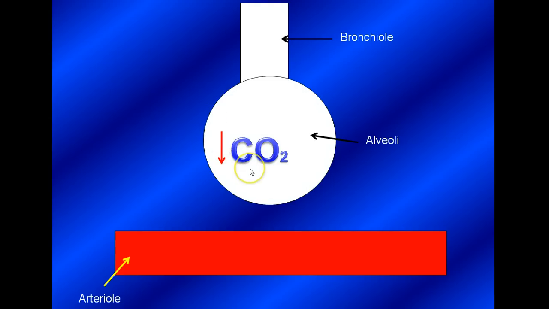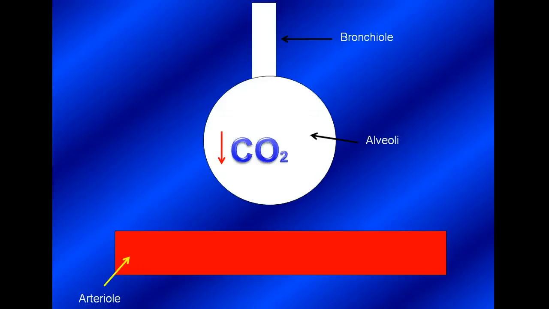So if the carbon dioxide level is low in the alveoli, is there really any great need to get rid of a lot of air in this alveoli? And the answer is no. Remember, we want to get carbon dioxide out of the body, and we do that by breathing it out. So if there's not a lot of carbon dioxide in the alveoli, there's really not a need to get rid of that air immediately. So the bronchioles to those alveoli will constrict.